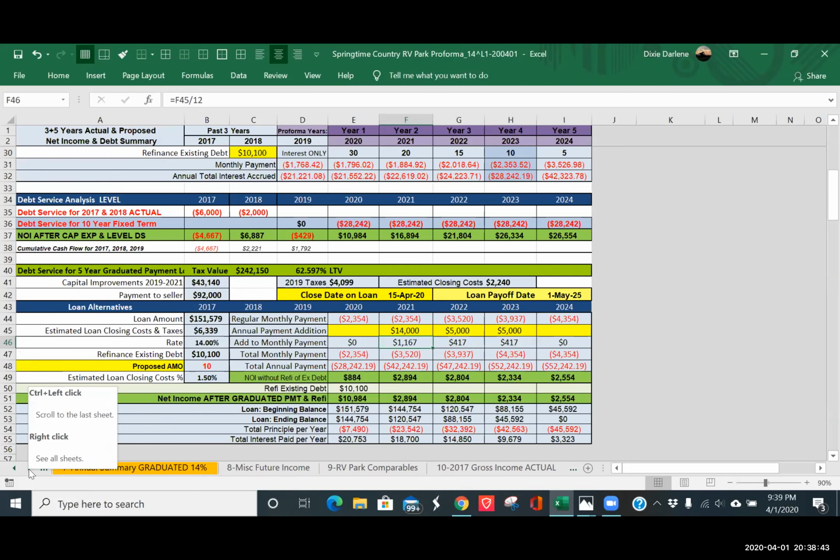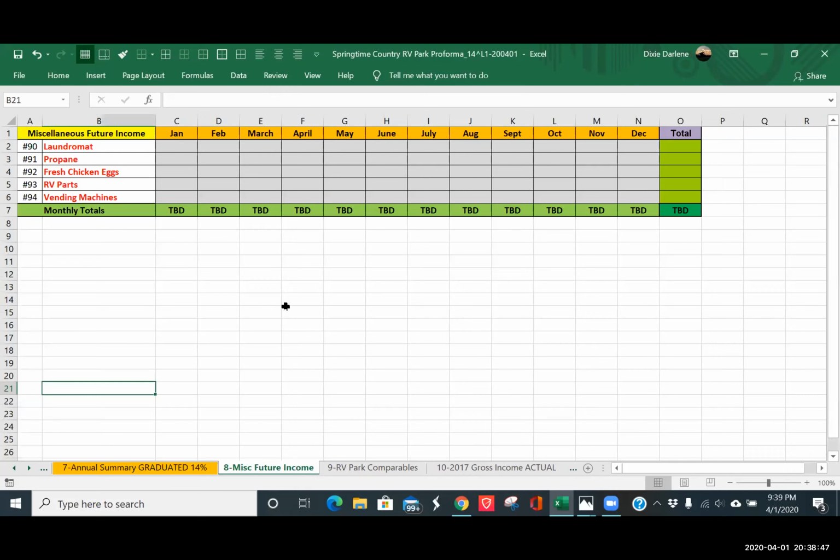Wow. I'll tell you. How do I explain to somebody what kind of education you've had here, Dixie, because this is amazing. If I tell somebody, I'll show you how to build a 5-year pro forma, including an amortization schedule with a graduated payment, and how to fund capital improvement. Everything you have done here is so amazing. You understand this at a kernel level. You've dealt with elements that are so complicated. Most people's heads would be swimming.